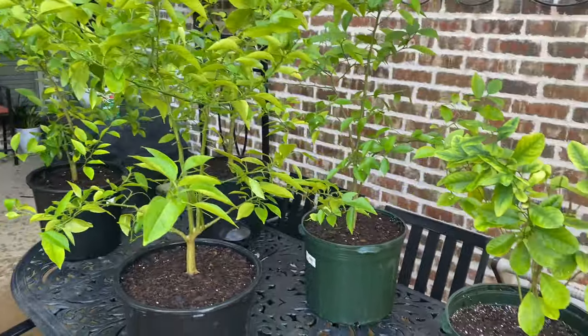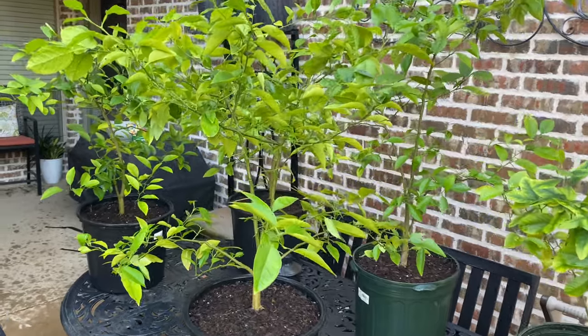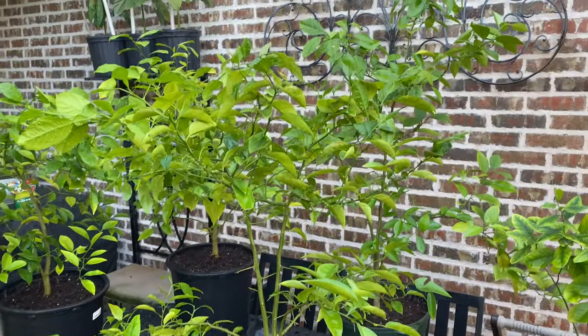Just wanted to give you guys a good look. We got them repotted — 47 months old. I'll give you another update here in another couple of months, maybe a month, if we see some good progress. That's going to wrap it up for my citrus tree update. I know there's not a lot to show, but we got them repotted. They are starting to show some new growth. I'm super excited to see what this next six months holds for them during the growing season here in Texas, and I will keep you guys updated on their progress, especially now that we've got them in bigger pots.